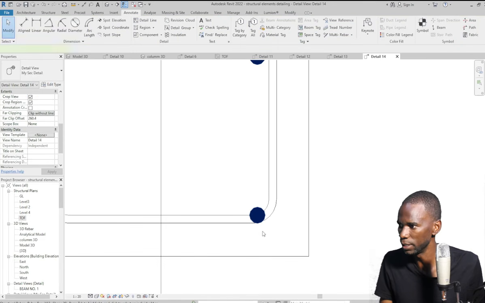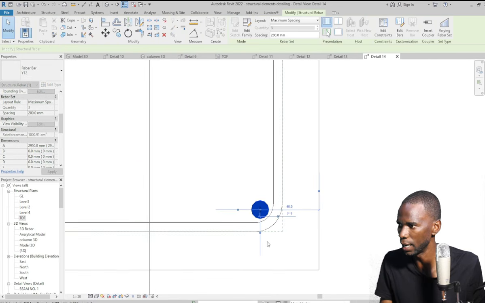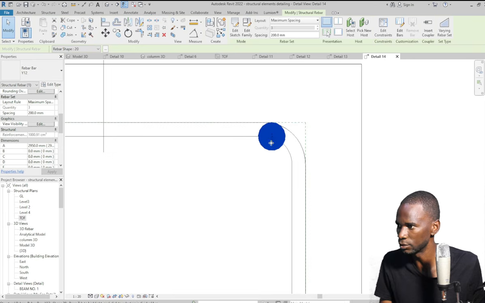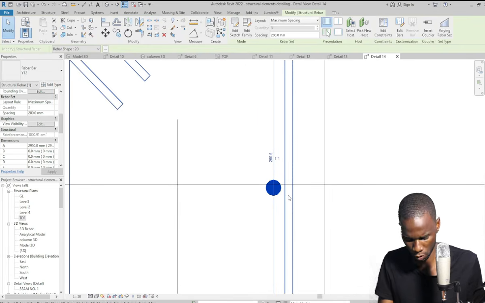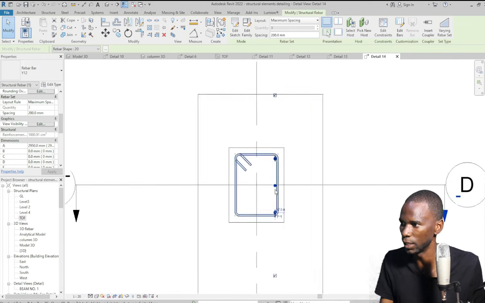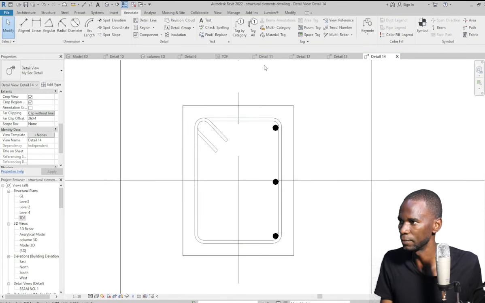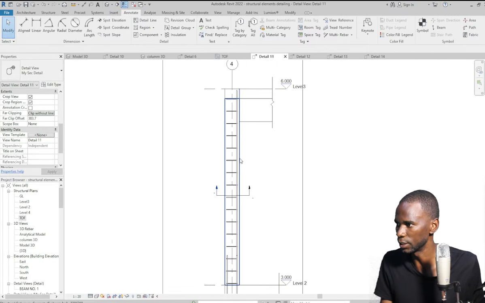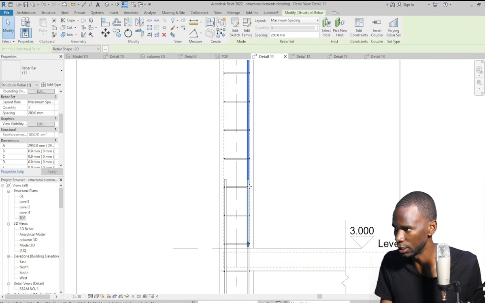Then if I just zoom in there, I can drag my bar up, then somewhere there we have some small arrows, drag it. Then I'll simply use the arrow on my keyboard so that I just push it. You can constrain it if you want, and that is a very good practice for you to do. So just click outside there, then go back. You see that I have the rebar. If I just select on it, let me just check it. See that it's lapping with the other bar.